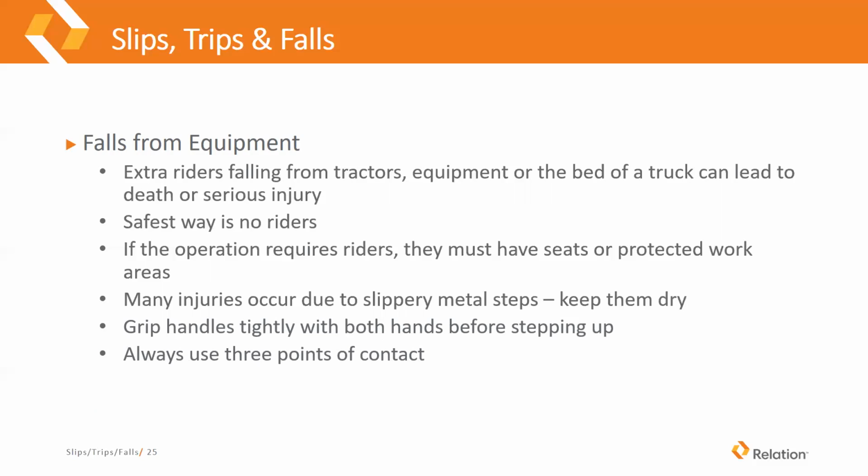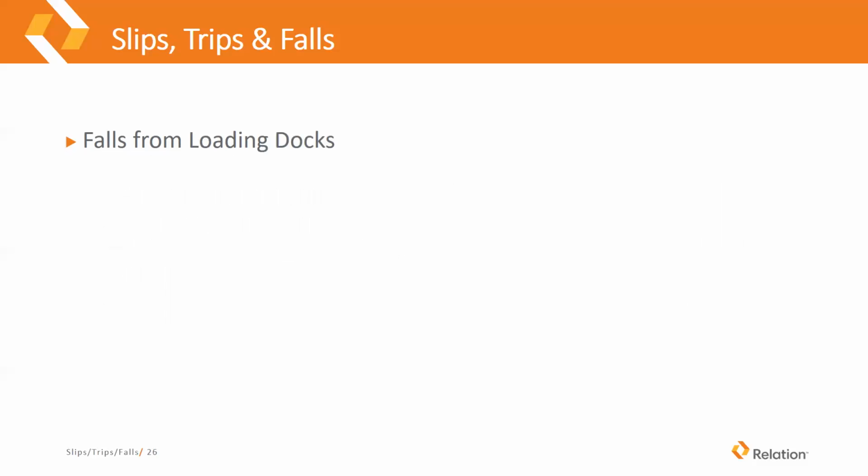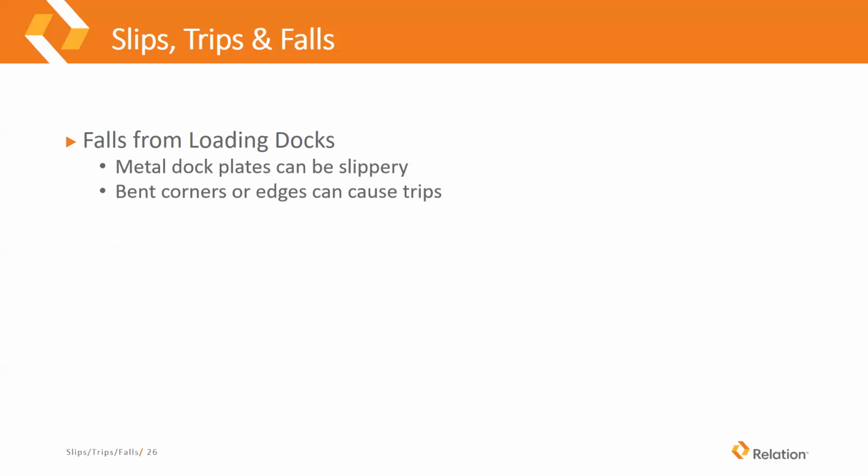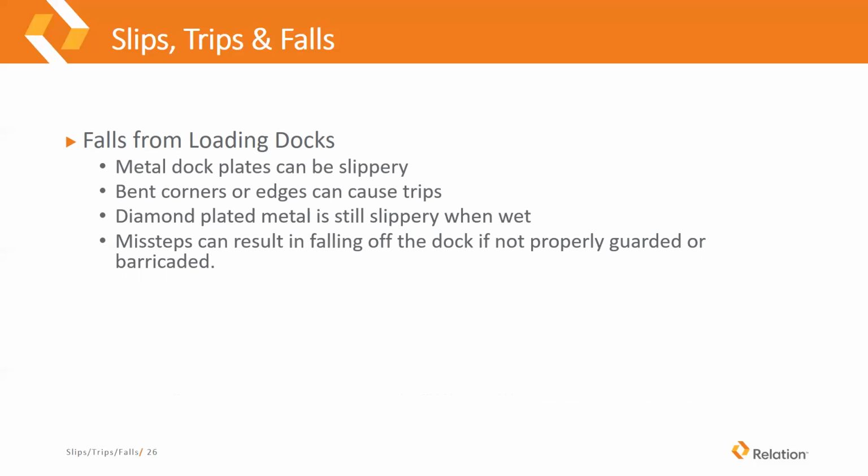Grip handles tightly with both hands before you step up, and you always want to use 3 points of contact. So, falls from loading docks. Metal dock plates can definitely be slippery. If they are worn, they can have bent corners or edges that can cause trips. Diamond plated metal is still definitely slippery when it's wet, and it's really slippery if you get some sort of greasy substance on it. And missteps can result in falling off the dock if not properly guarded or barricaded.